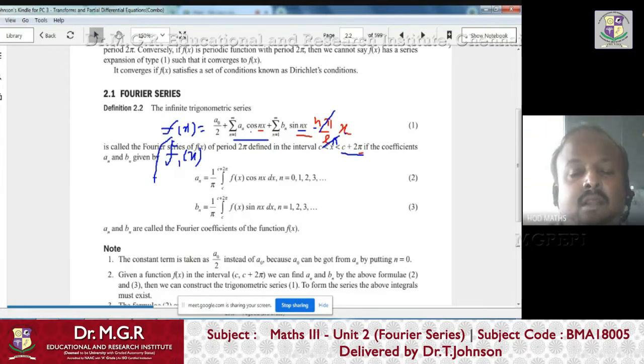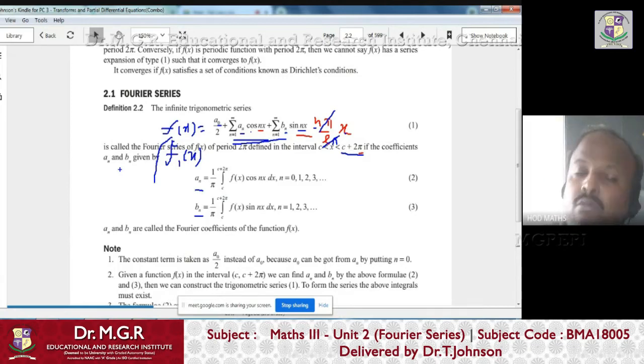So here, what is the ultimate thing we have to find in order to find the Fourier series? The ultimate thing is that cos nx won't change, sin nx won't change, but these coefficients a naught, an and bn will change depending on the change in the function. Suppose f of x is x square, then you have some representation. Then f of x equal to x cube, then you have some other representation. But how does the representation change? Cos x, sin x won't change. Only the findings of an and bn will change.